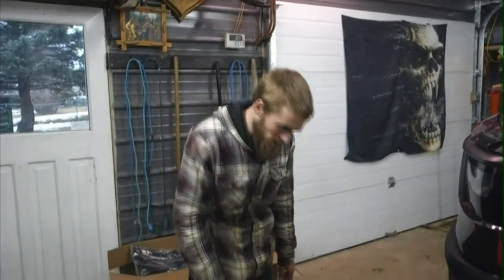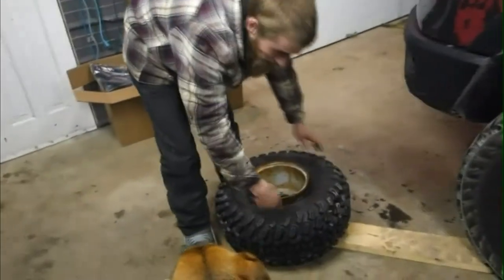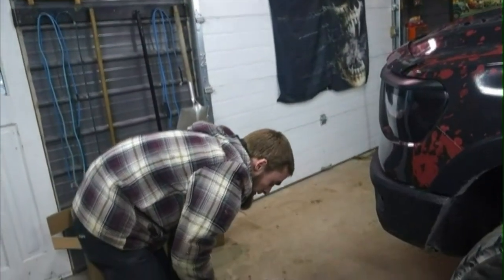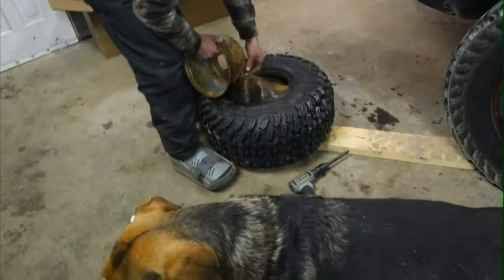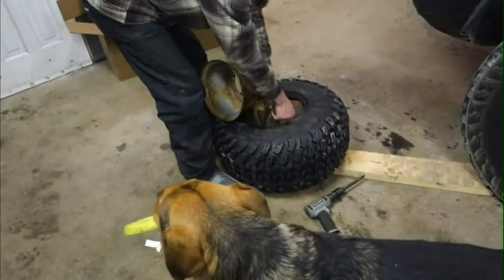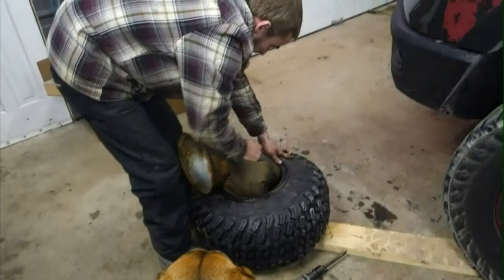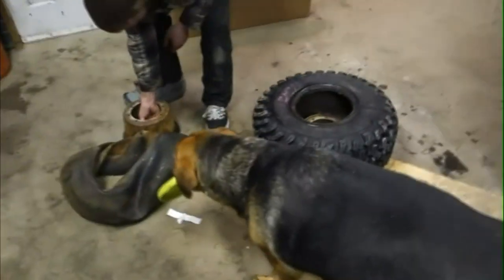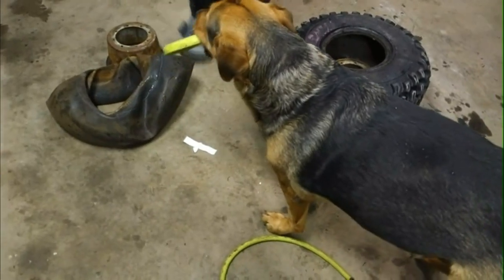Alright, cut! Alright, so Manny had the crazy idea of taking the truck and the board that was lying right here and driving it over and it popped the bead off just nicely. A little bit of help with the air hammer here. Oh, there is a tube in there. Oh, I ripped around the valve stem. That's off of there.